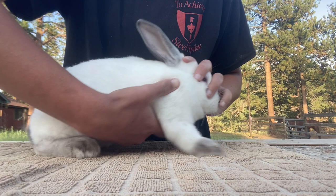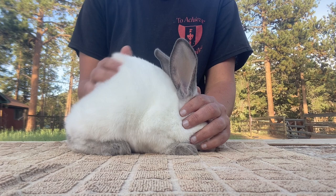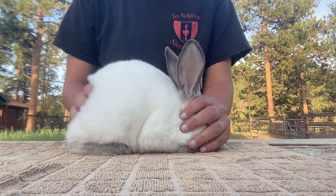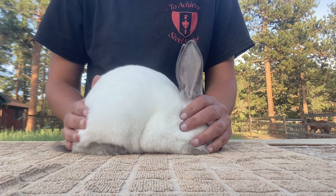So this is our singleton kit out of Freak and Hawk. His name right now is Freak Jr., because he is a little identical copycat of his father. We are not going to be keeping this kit for quite a few reasons — for one, I like Freak better, and for two, this is a little buck, so I don't need another buck in my program that is related to Freak. I will say he does have a nice little personality and is not too bad of a handle for an eight-week-old kit.